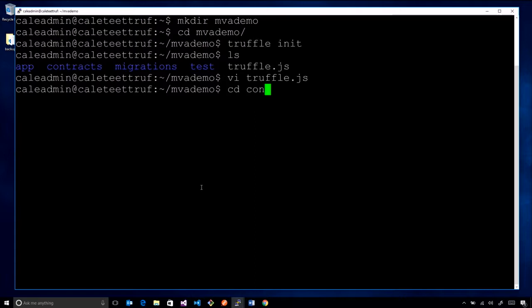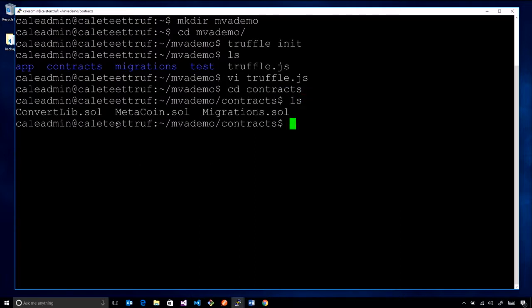Now let's take a look at the contracts. You can see there's a few of them in here. We have ConvertLib, we have MetaCoin, and we have Migrations. You can look at these at your leisure, but Migrations is basically a contract to keep track of when we're doing migrations, which addresses point to which smart contract. It allows us to do that DevOps type operation to detect when one changes and which ones we need to deploy. Okay, dependency graph, kind of.